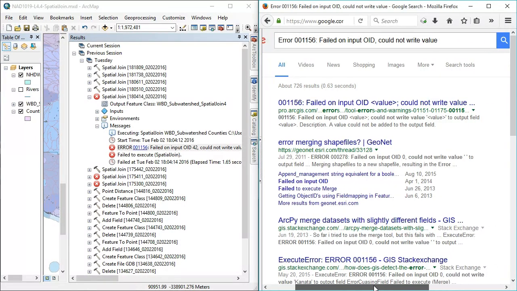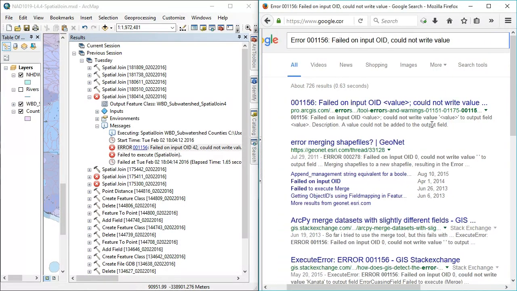So first, it gives me ArcGIS's help documents. Those are the same things that I just saw when I clicked on the error code here. But it also finds other people who have similar issues. And this one you could see has a different error code, but maybe a similar issue. So I could start clicking into these threads and browsing other people's questions and see what kinds of help others have provided those individuals when they ran into similar problems, and then try those types of things on my own problem here and see if I can resolve the issue.